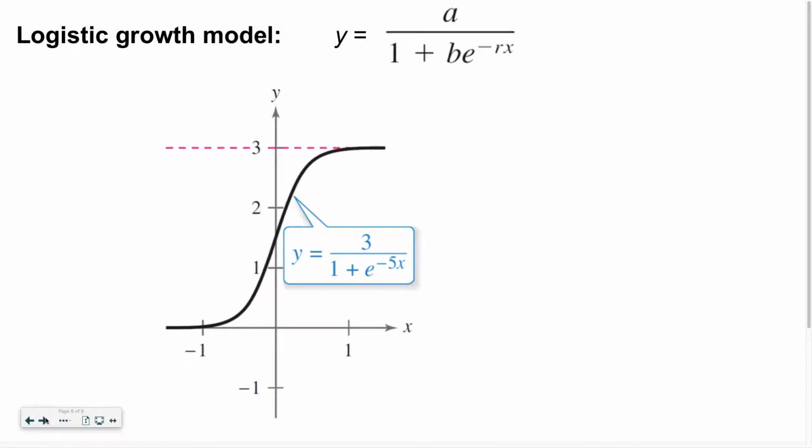All right, this is a new one. This is called logistic growth. This is something that I focus on in my Calc 2 class and the calculus of it. But you'll see this with the spreading of rumors. If you spread a rumor, it spreads really quick, and then it still spreads, but it just doesn't spread as fast. You kind of see in this graph, it spreads really quick, and then it tapers off. And you have what's called a carrying capacity. It can only reach a certain limit.